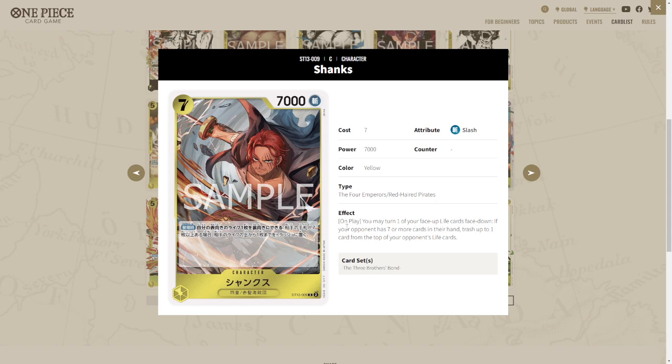Wow. So you may turn one of your face-up life cards. It says you may turn one of your face-up life cards face down. So you do have to do that to get this effect, right? Or else it's just a 7-cost 7K, because it doesn't say you may turn up to one of your face-up life cards face down. But then if your opponent has 7 or more cards in their hand, trash up to 1 card from the top of your opponent's life cards.